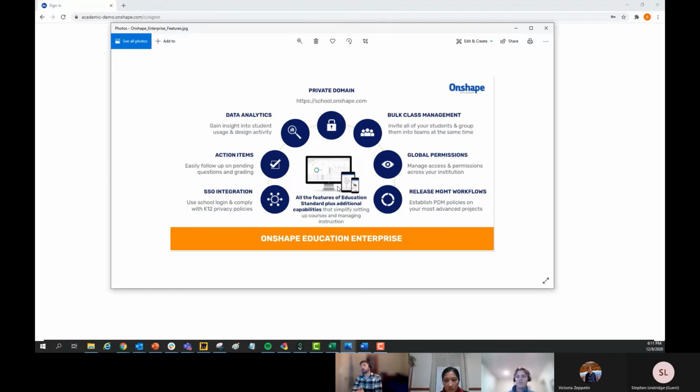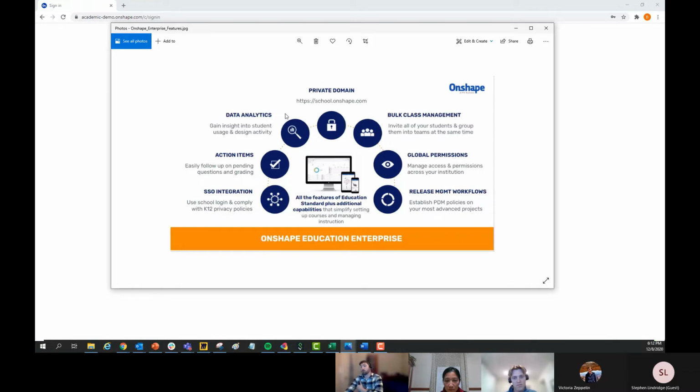In the enterprise, you have a private domain that's your own school, and it's your own castle. It's your own space for all your work and all your students' work to be saved. And as the administrator, you have control over that space, and more importantly, visibility over that space.